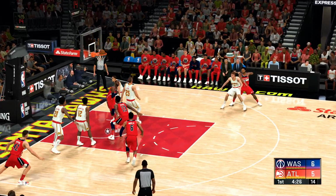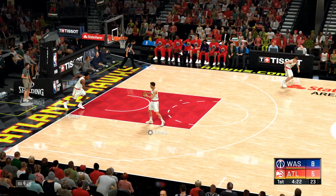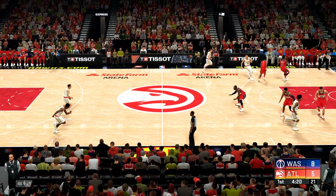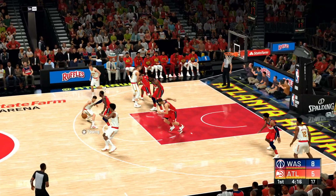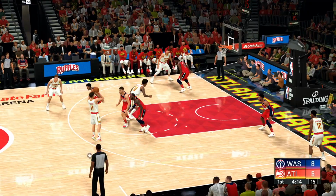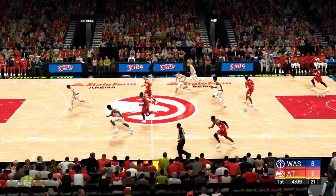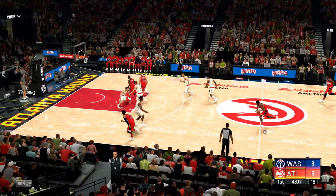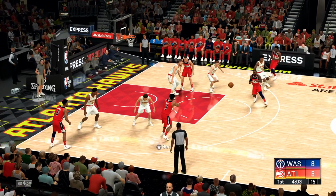Here's Wall. His shot is good, making him a perfect 2-for-2 from the floor. Chris, with the Wizards and their lack of defense, last season it showed up in the numbers. Yeah, Kevin, they were second to last in effective field goal percentage against in the league. I mean, they just didn't challenge shooters inside and out. No amount of offense can make up for that. Now here's Beal. After the miss from Trae Young. And Beal kicks to Wall.